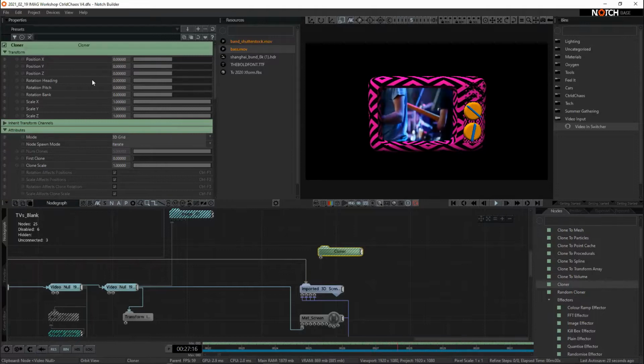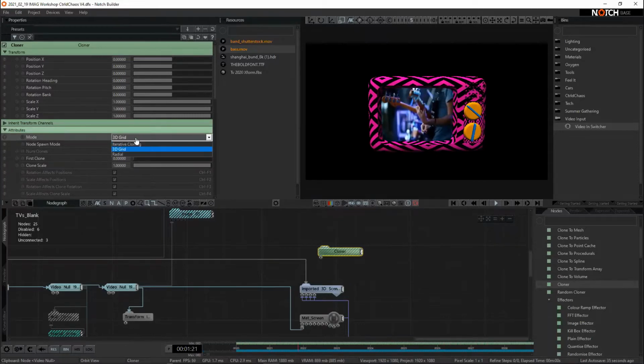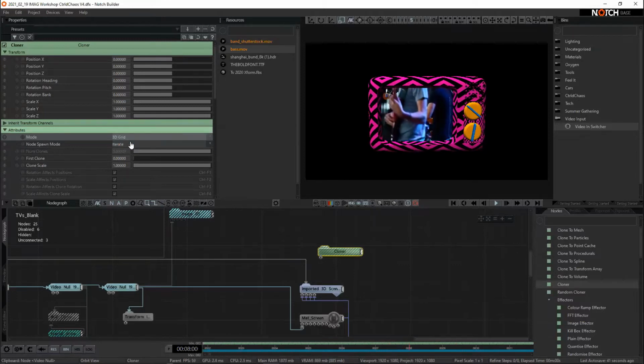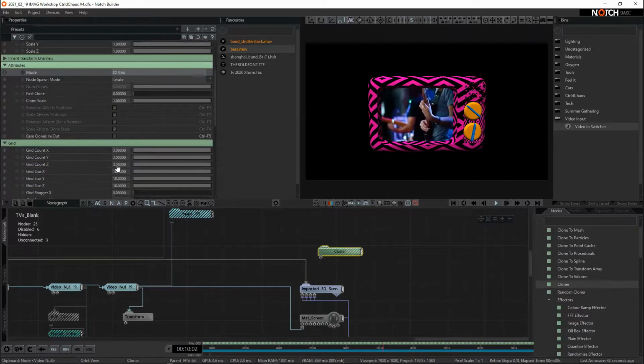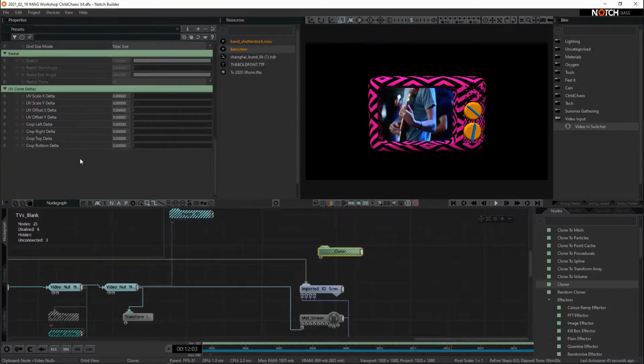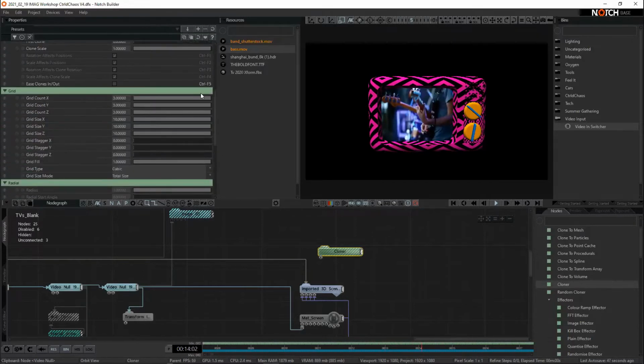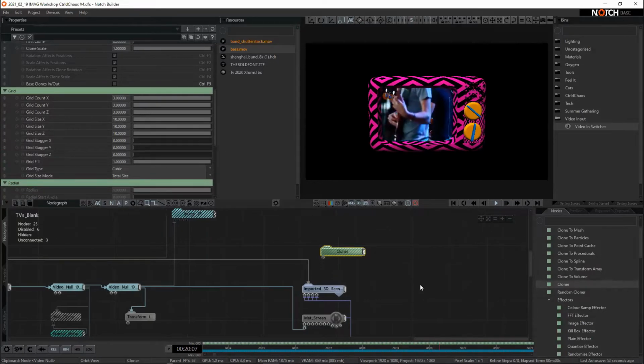So our base cloner gives you the ability to move the cloner around in space. Choose what type of cloner it is, a 3D grid, a radial cloner, or an iterative cloning, which means you can send something off in a direction and keep repeating. And then down the bottom here, we get to choose how big our clone grid is, how many clones wide, how many clones deep, high, and any offsets.